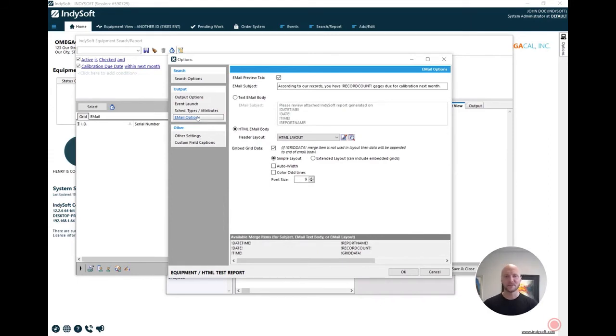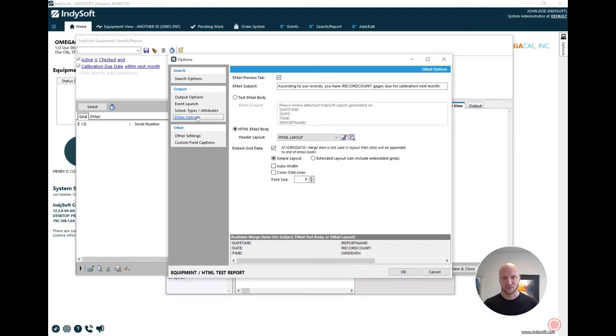And not to get too confusing here, but you're going to notice that there's an email subject and an email body and a layout, all of these options. This is actually independent. Most of this is independent of the alarm module. So kind of like in standard reports, you can have basically a filter, but the one in the alarm module is the one that wins.